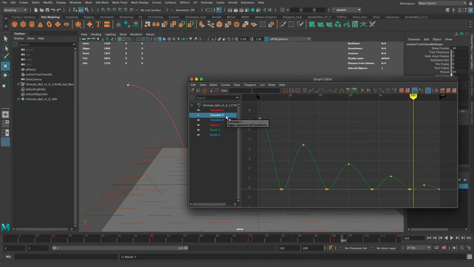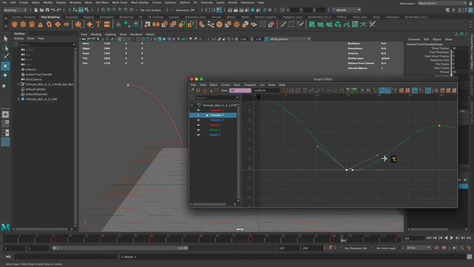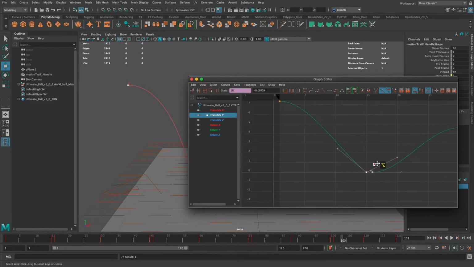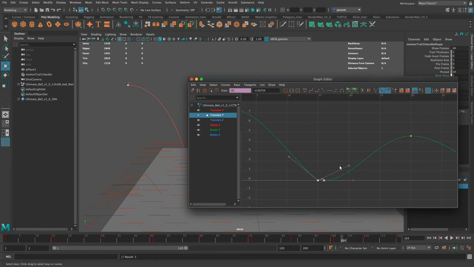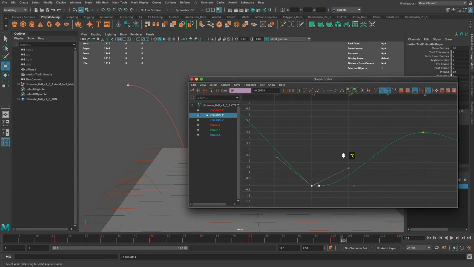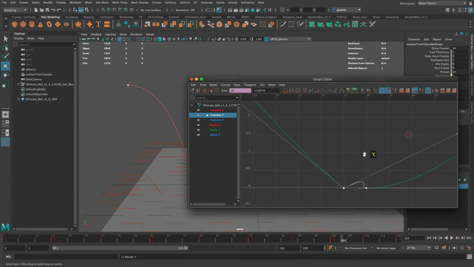So I'm going to go to the translate Y, and I'm going to start playing around with these tangent handles to get a much better arc out of my curve. So I'm going to select these two keyframes, and I'm going to press F on the keyboard to frame them in this view. And I can use the regular camera tools, you know, hold down Alt or Option and middle drag to reposition this. And if I hold down the right mouse button, I can dolly in and out of that view, right? I can move it in and out, so I can kind of get closer if I want to do that.